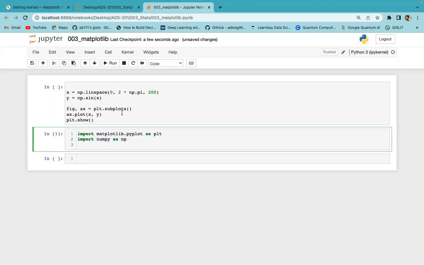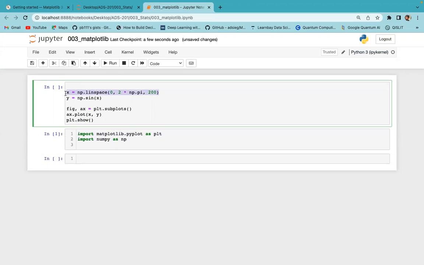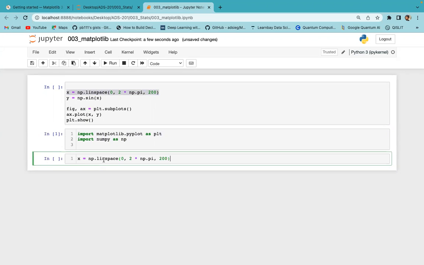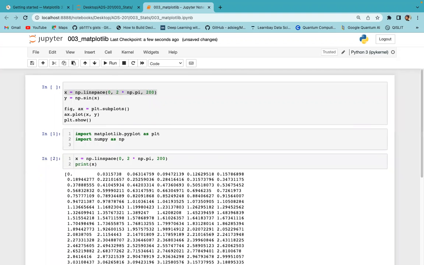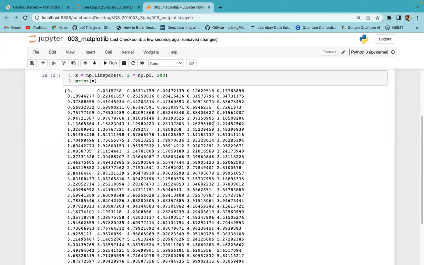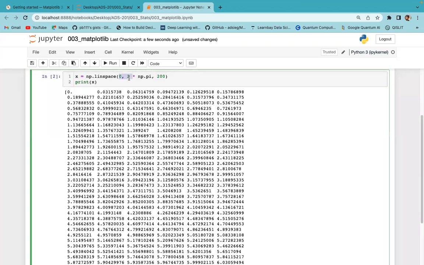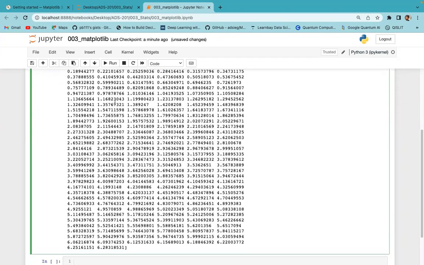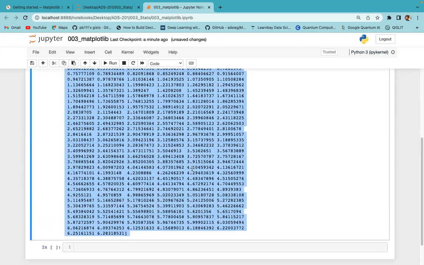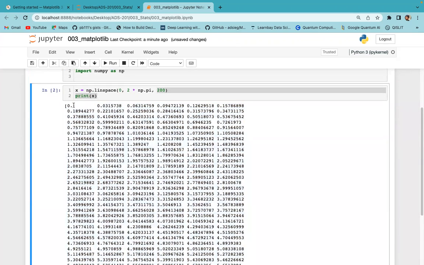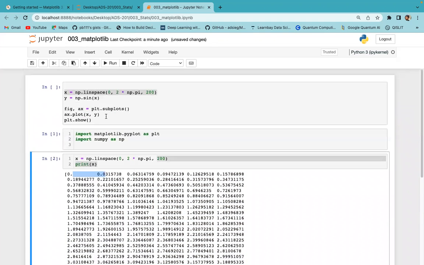After that, what is linspace? Are you aware of it? I already explained what exactly linspace is doing. Linspace creates elements equally split between a range, between these two values. It generates 200 elements, and all of them are equally spaced. The difference between any two successive elements is the same. Now this is the X.